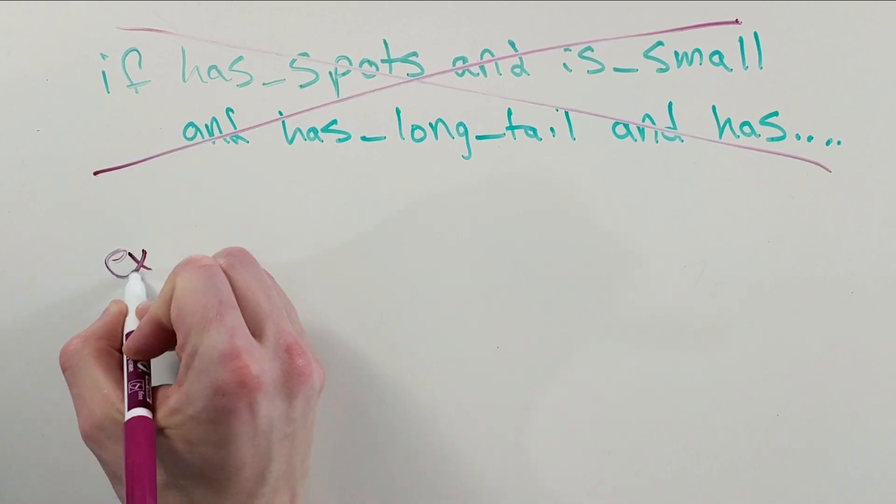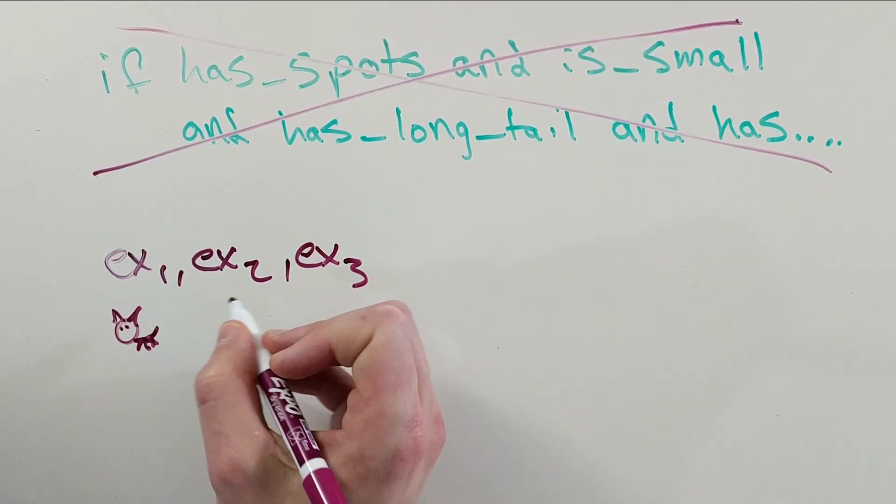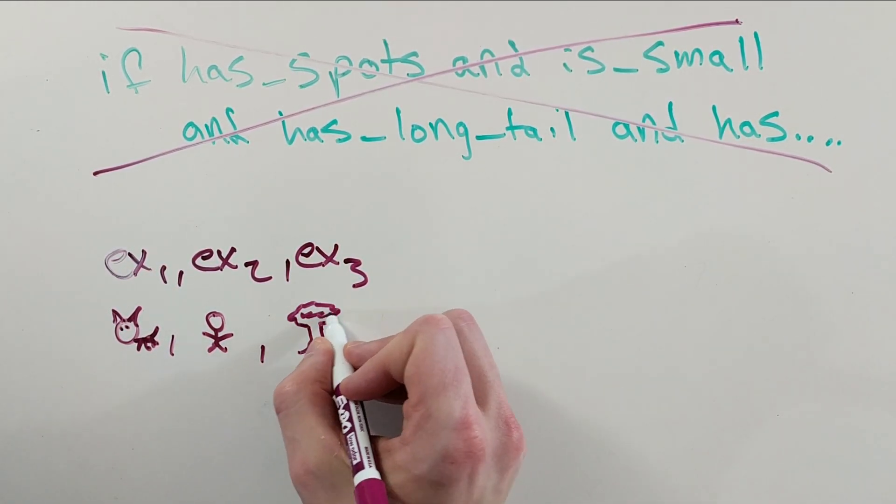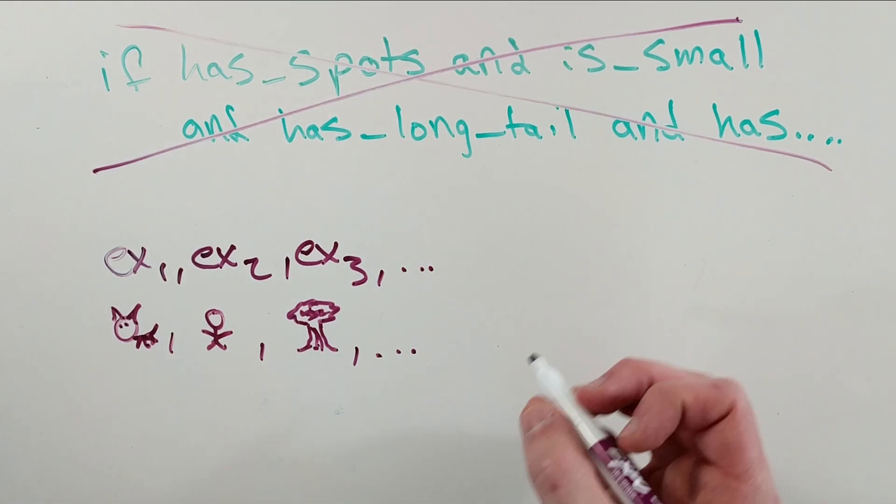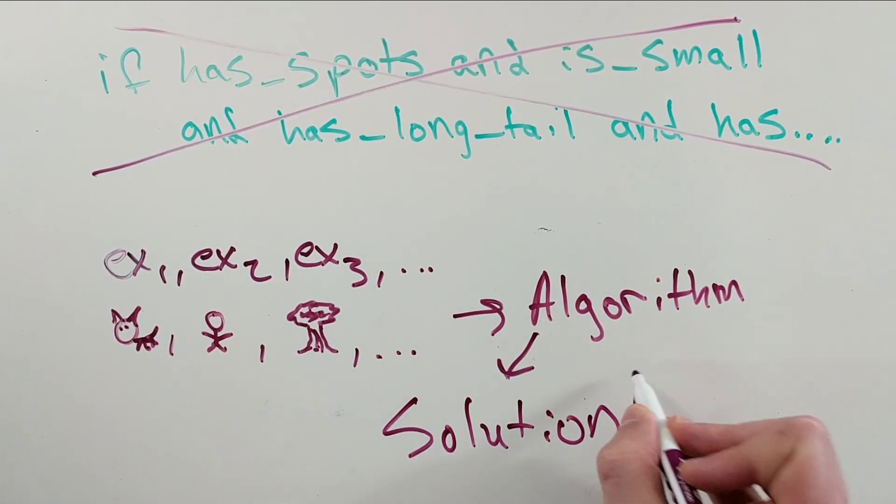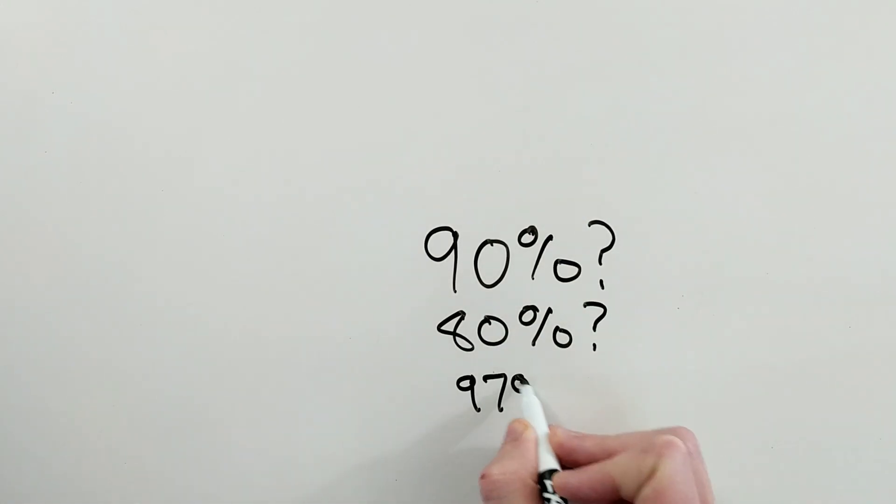With machine learning, instead of manually solving the problem, we can just feed a list of examples into our algorithm, and expect our algorithm to figure out how to solve our problem. To some degree of accuracy, of course.